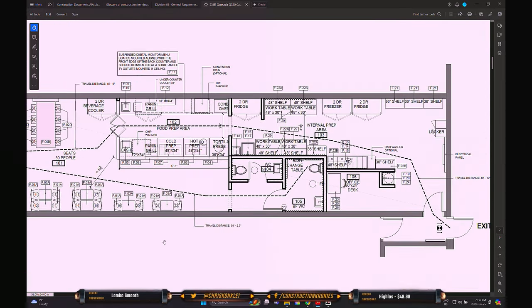It'll be at like 7 foot, just a little bit higher than a doorway, maybe 8 foot. And then this bulkhead here is at 9 foot, right? This whole bulkhead ceiling is flat, and the bulkhead drops to 9 feet, and the ceiling is also 9 feet. So it's like a soffit bulkhead type thing, right?